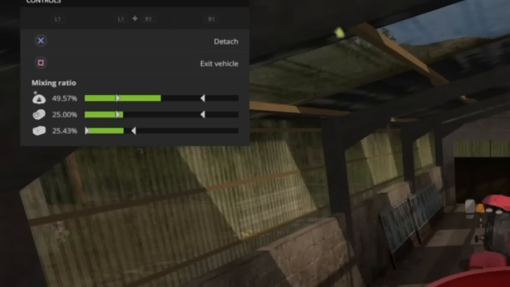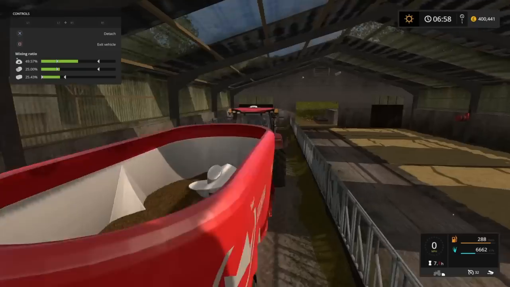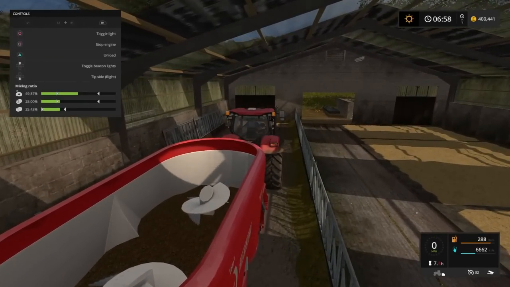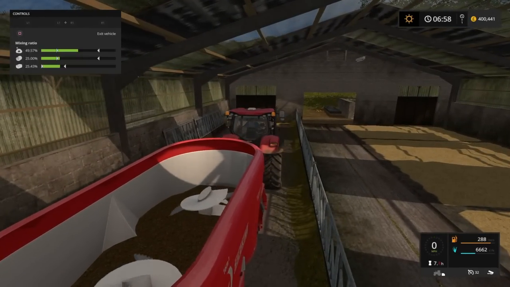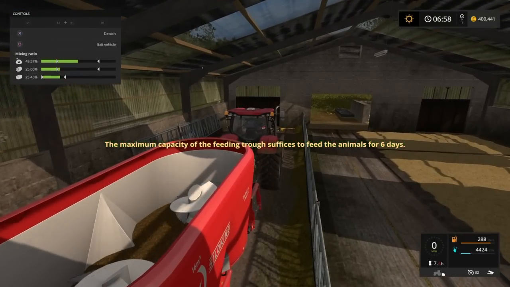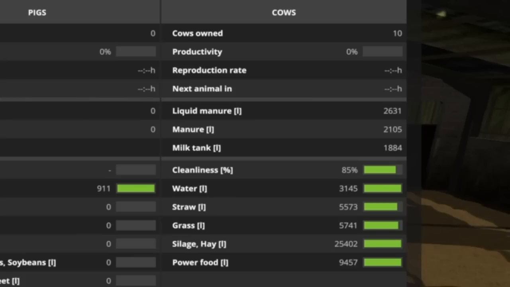Why has that done that? Can't change the tip site. You can. Oh my days, please tell me that actually went in. I haven't just lost all of that. That's better. Not convinced. I don't know though, at the moment, yeah.